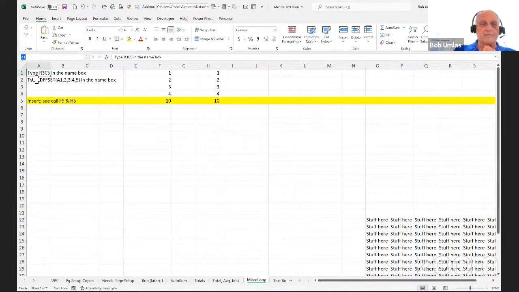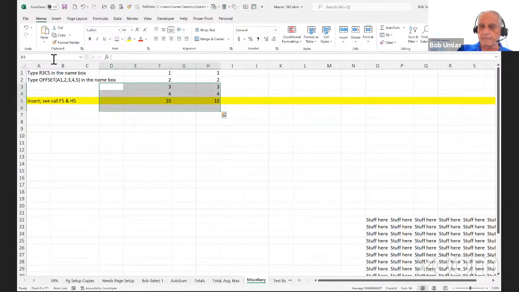Did you know you can type a formula in the name box? Like, not with the equal sign. If I do OFFSET of A1, 2, 3, 4, 5, before I hit enter, the first parameter of the OFFSET function is a reference cell. So in this case, it's A1. How many rows down? That's 2 rows down. From A1 should be A3. How many columns over? So 3 columns over from A3 is D3. And then number of rows and number of columns. So from D3, a shape of 4 by 5, and there it is.